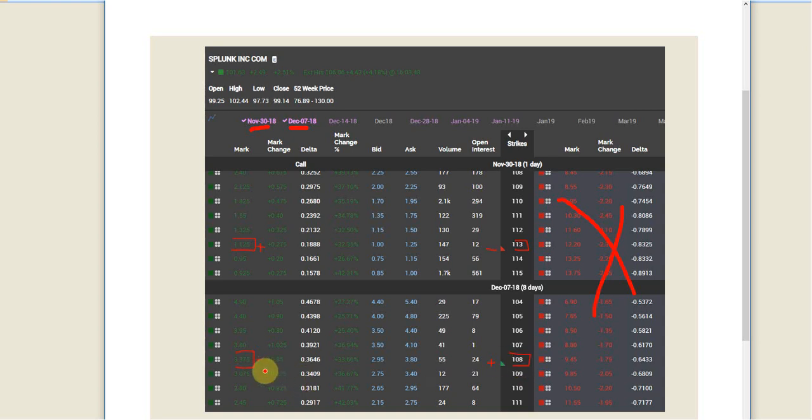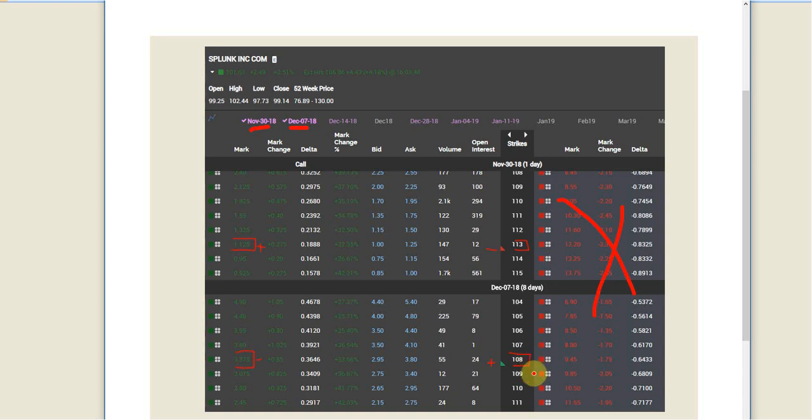So the cost, I can't remember exactly what my entry point was, but it was under $3. And then the market rallied, well, SPLK rallied, so it became more expensive. So I made money already just on the bet itself. I could have sold it and closed it for a small profit. But this was a bet I was making for the aftermarket and tomorrow's open. So I said, instead of selling the call I just bought, I want to spread it.